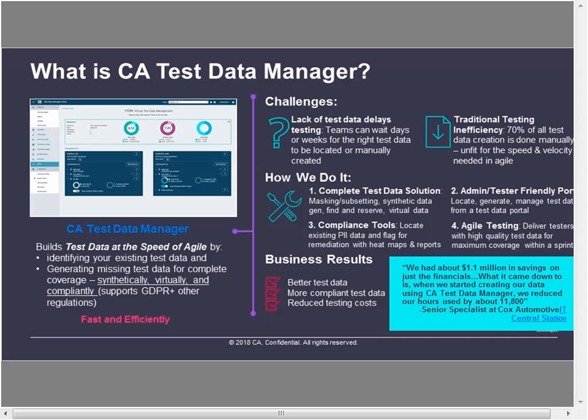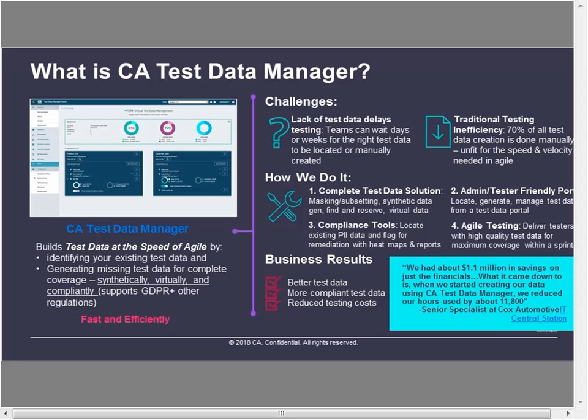And then being able to deliver all these within the agile testing scope. It didn't make sense for customers to wait for 6 to 7 weeks to get their test data. So we needed to find ways and processes to speed it up so we can deliver their test data within their normal delivery process.